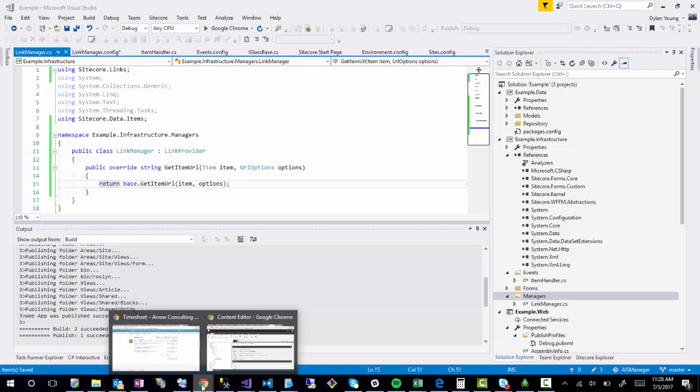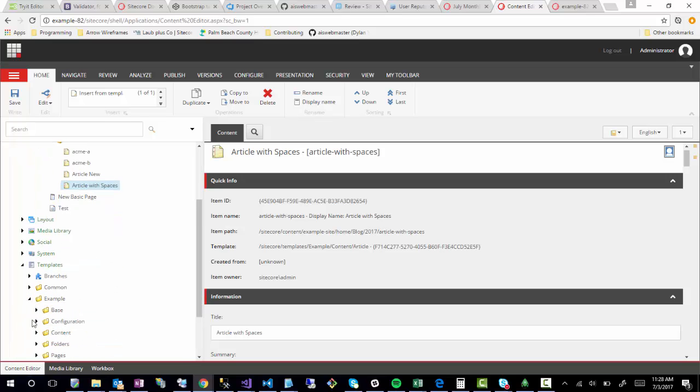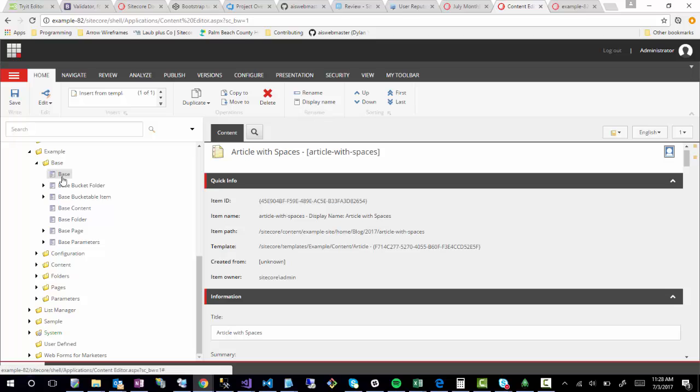Speaking from a Helix implementation standpoint, and this is kind of universal too, you're typically going to have some sort of template structure. For example, down here I have the concept of these base templates. These are like interface templates or base templates defined in Helix, and they would be inherited by different templates, is what I meant to say.